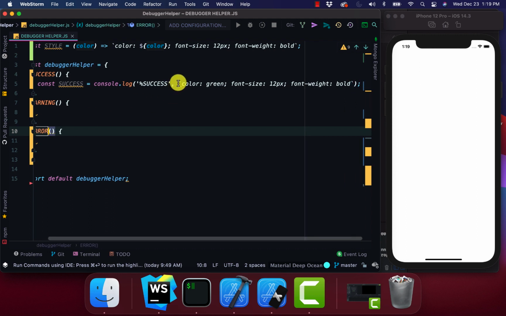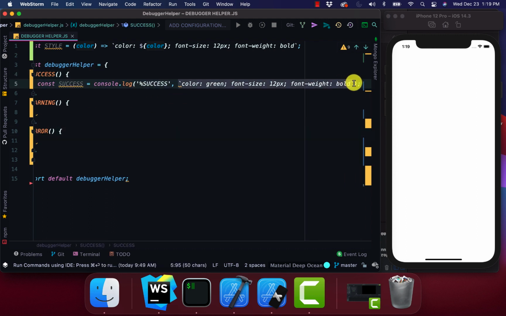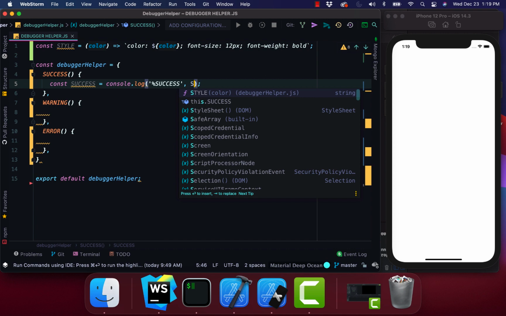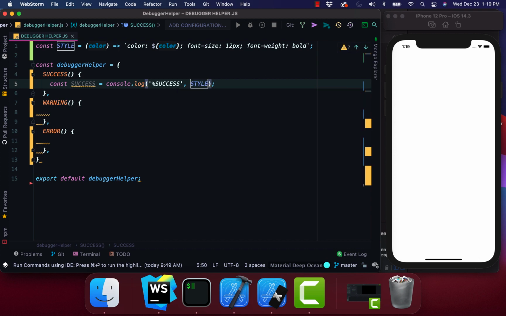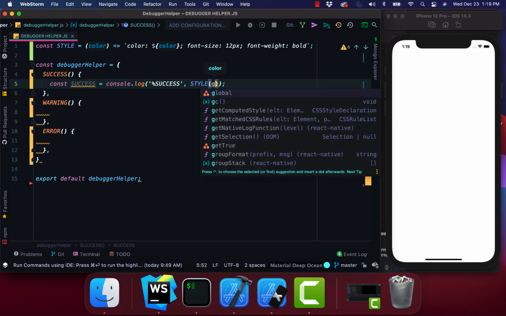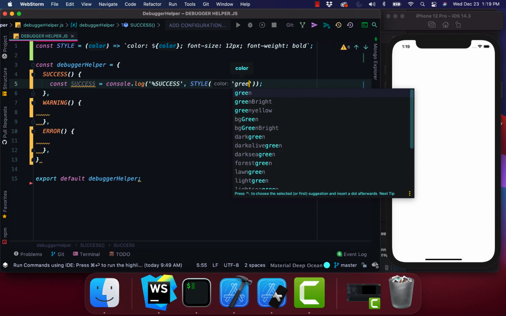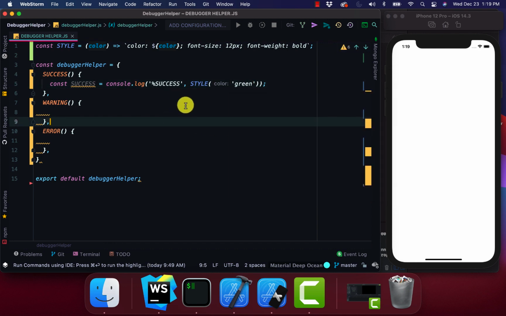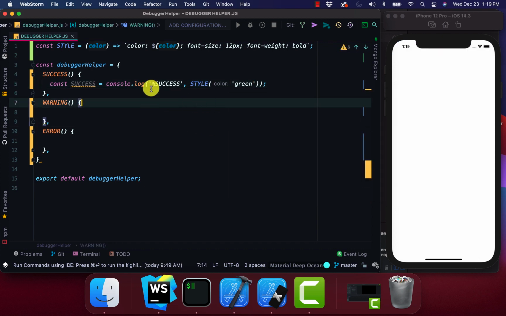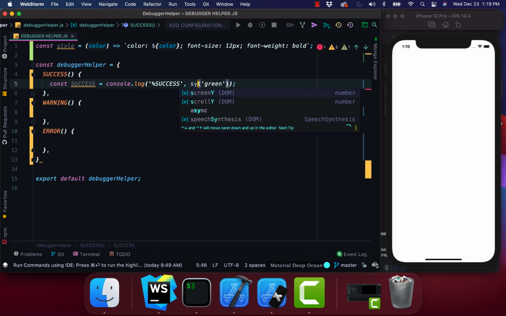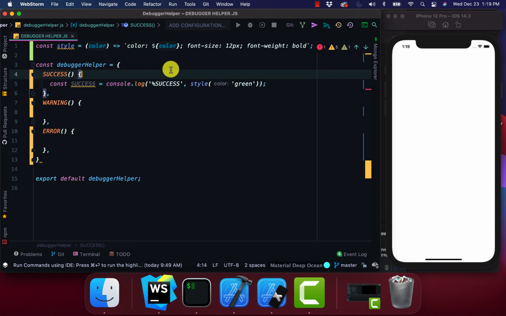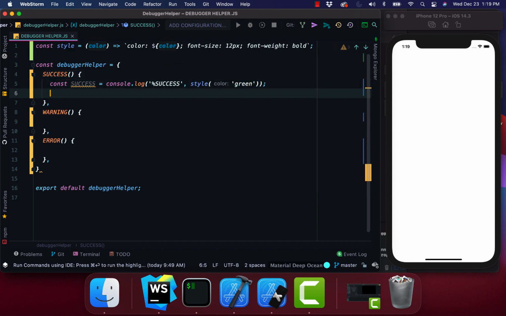Okay, cool. So instead of having our styles here, we're just going to go ahead and reference our style. I'm going to pass in my color, which is green. Now I'm going to update this to lowercase because we're using a function. Okay, cool.